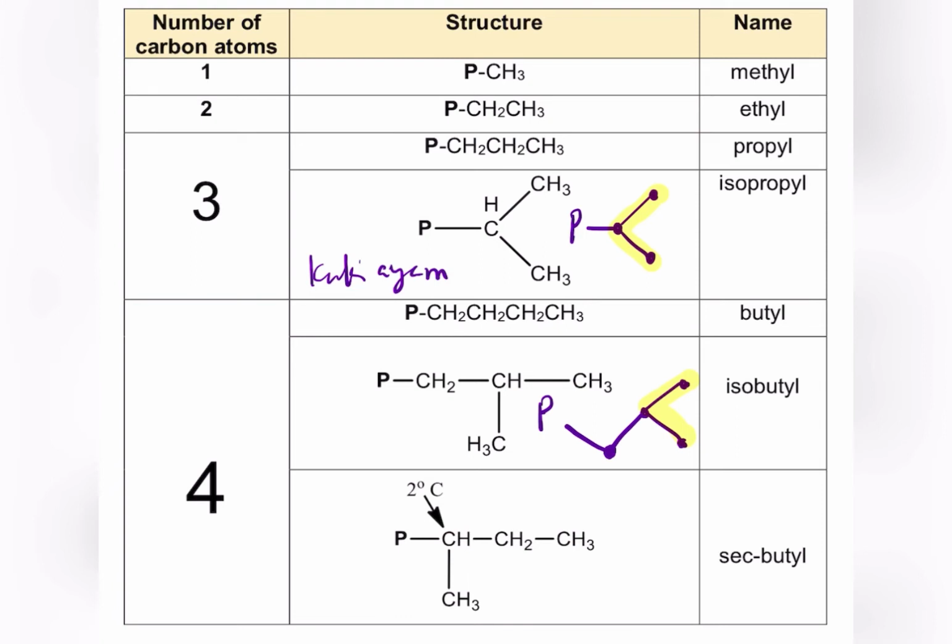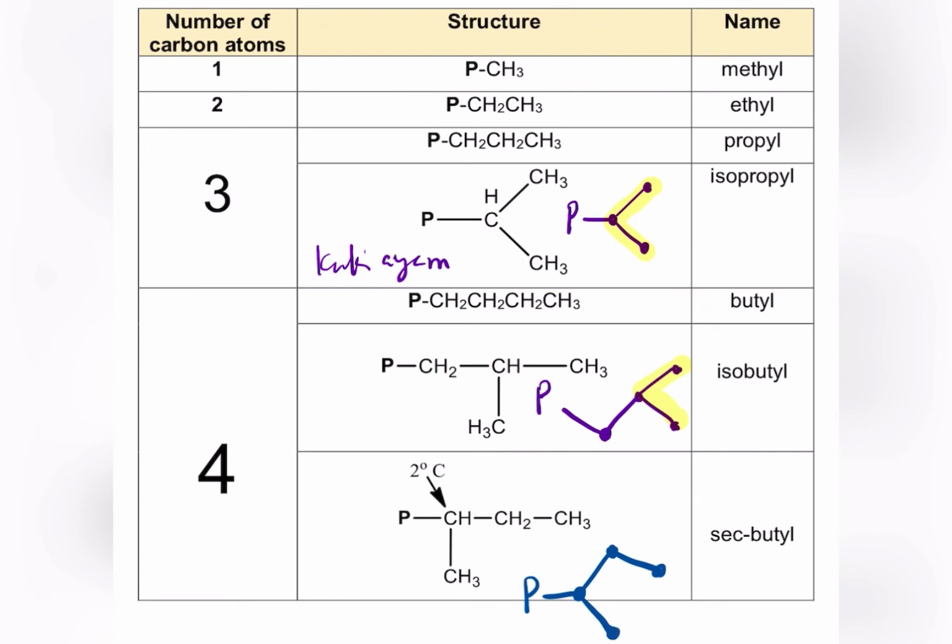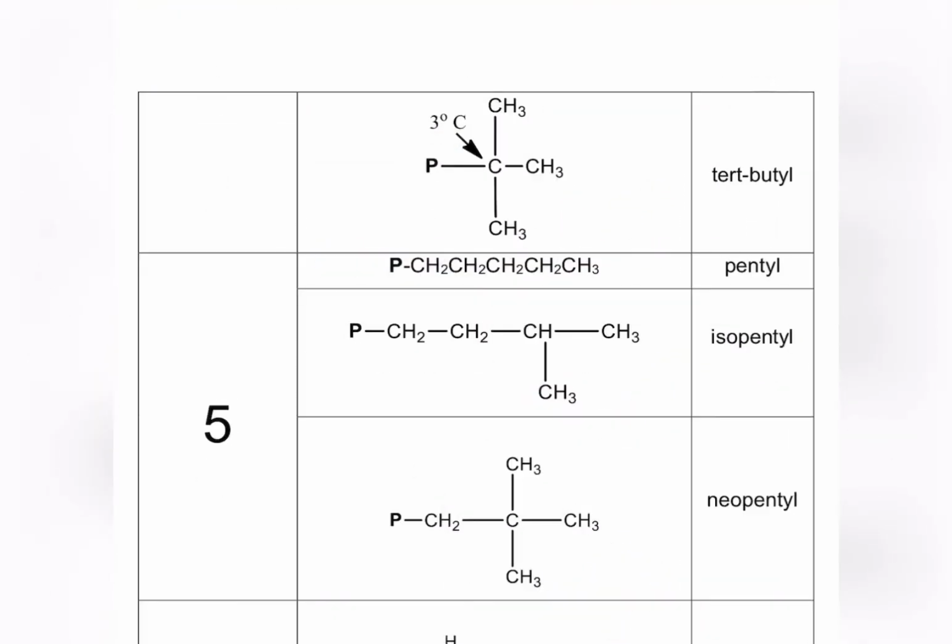So if you draw it in skeletal structure, you can draw P, parent chain, attached to my carbon, and you got 2 here, and then you got 1 here. So this carbon will be the secondary class of carbon. Now we go for the last substituent with 4 carbon atoms, which is tert-butyl. Make sure you put the dash here, tert-butyl. So this is the structure for tert-butyl, where you got 4 carbon atoms, but in the middle of it, this carbon that is directly attached to the parent chain is a tertiary carbon.